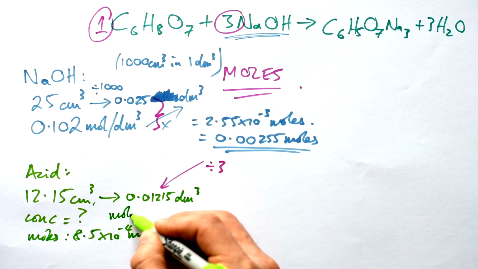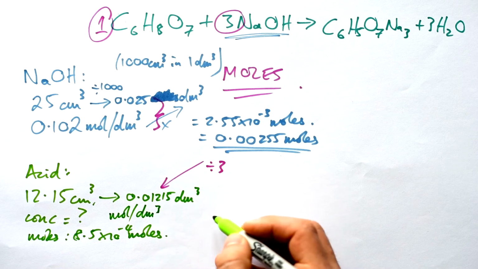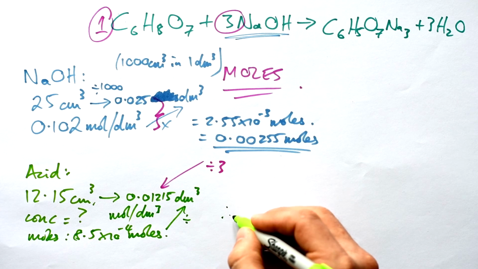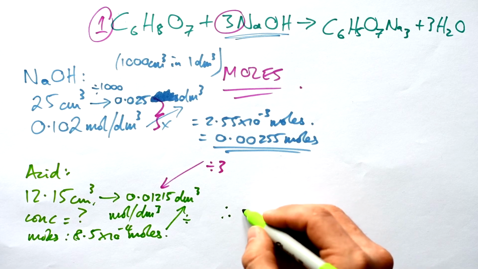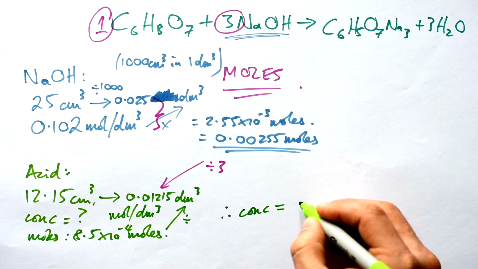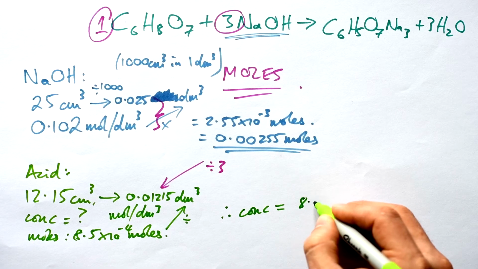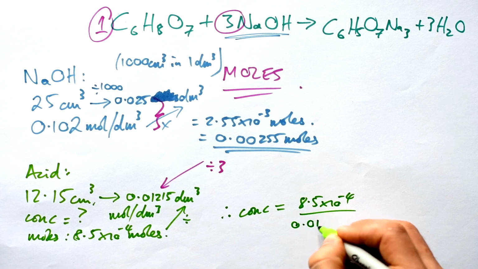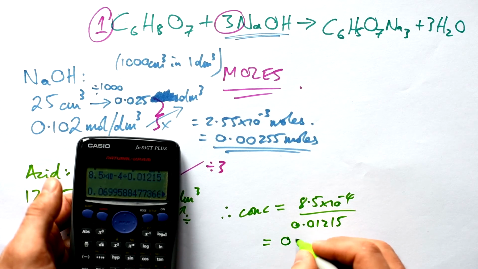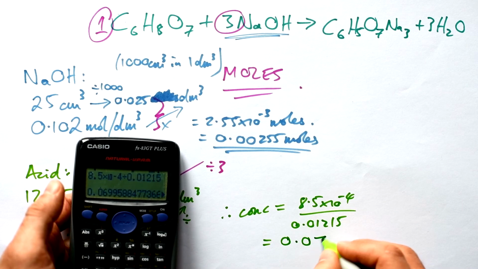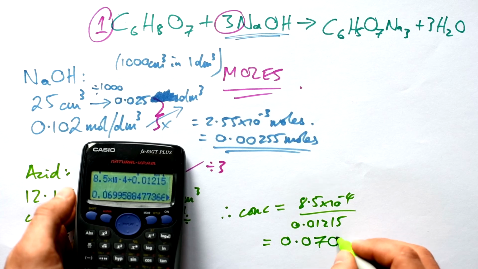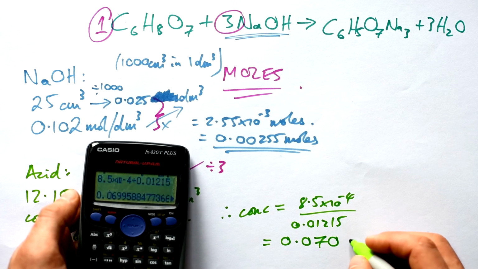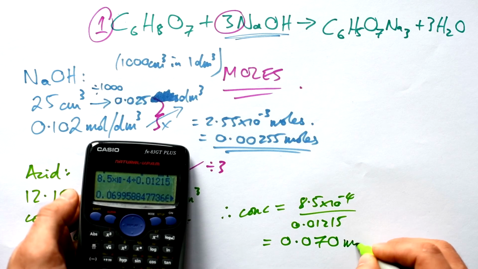And so therefore, we have our moles, we have how many decimeters cubed. Concentration is in moles per decimeter cubed. So all we have to do is take one number, divide it by the other. So therefore, if you haven't seen those 3 dots, that just means therefore, concentration is going to be equal to our number of moles divided by number of decimeter cubed. That gives us 0.07. And if we're being super accurate, I should probably put another 0 on the end there. I could even put another 0 on there, but we'll leave it as that for now.